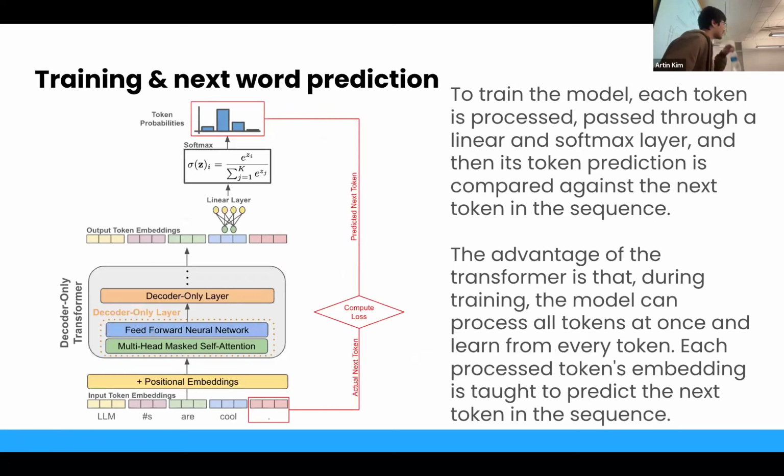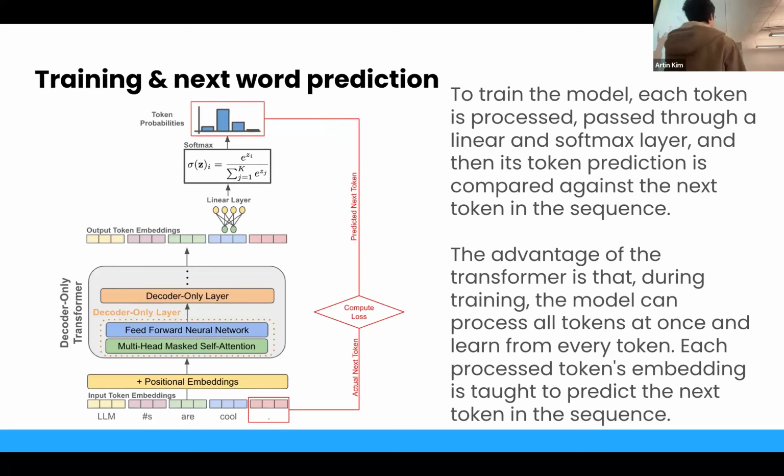If you think about it at generation time, let's say I only have this much of the sentence. Technically, you're right, I don't have the rest of the sentence that needs to be generated, but at inference, when I actually want to generate, it doesn't have it. That's the problem. So its objective is, given the sentence I have so far, to generate the next word. And the main advantage of transformers, like I said, is that you can have this example, this example, these three words predict this next word, these two predict the next. You can actually train all of them in parallel at once.